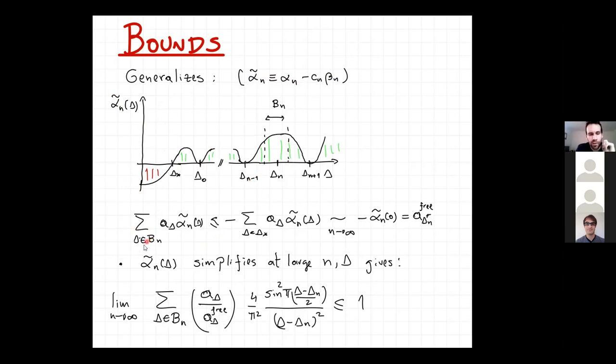Here I'm going to do a bit better. So the same logic tells us that the contributions of OPE coefficients inside this bin is bounded from above by the contributions in the negative region. The contributions in the negative region is everything here. And now the point is that even if you don't know what goes on in this negative region, you can prove that when n goes to infinity, so when you take this delta n to be very large, the dominant contribution in this sum comes from the identity.